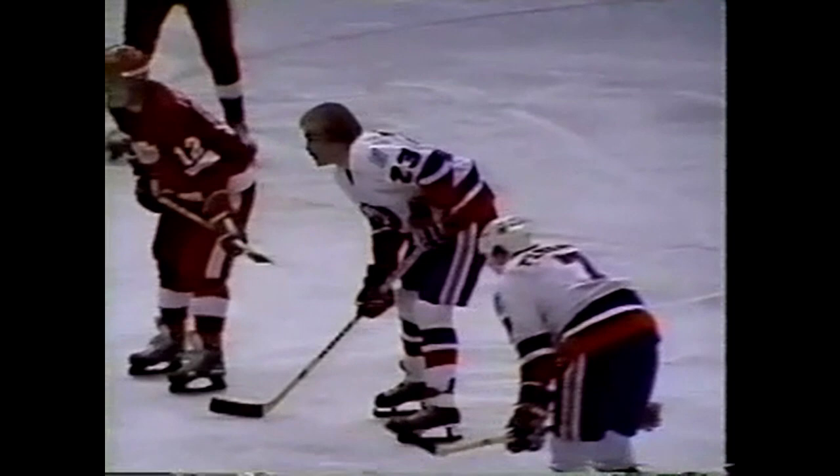Peter Mahovlich just ran into a terrific check there and got knocked back down, but Peter usually falls and has a little smile on his face. It doesn't seem to bother him too much. Harold Thompson battling with Persson deflects the puck back into the New York end. That's Mike Foligno, number 17, kept away by Keller. Taken back into the Detroit zone, Bob Bourne, and it was Greg Jolly that stopped that. Now Persson with it, handing it off. Langevin shot a bouncing puck. Rutherford handles that one. Jolly played it over to the left side and Errol Thompson.